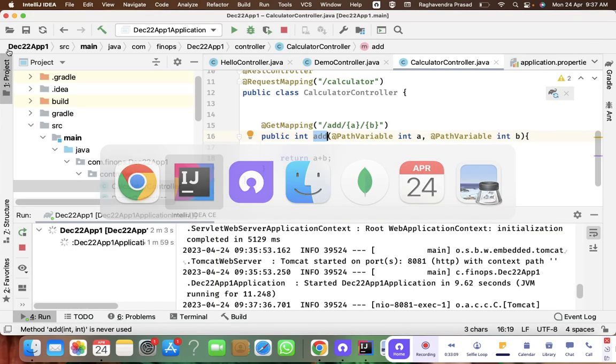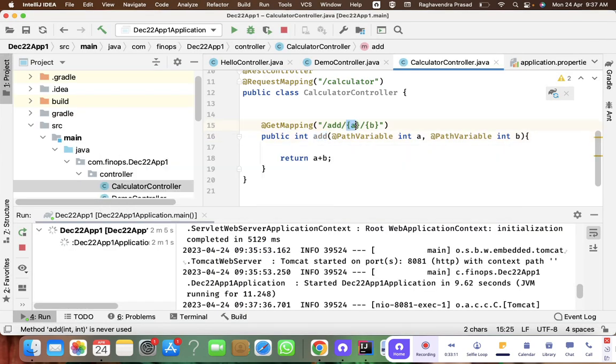If you are putting this in the brackets, that means it is the value of this variable a. Again, if you put b in the brackets, that means this holds the value of b.